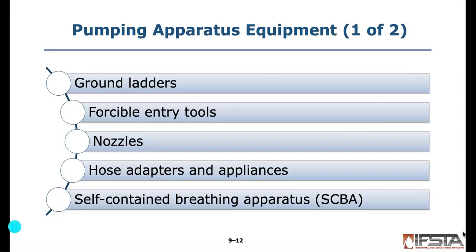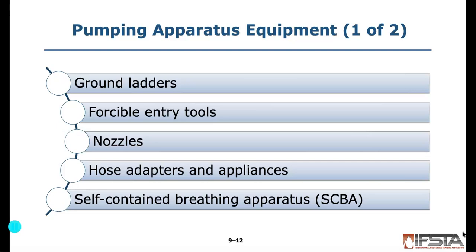Again, going over it, the ground ladders, 24 or 20-foot extension, so it kind of depends on the agency, but you'll usually have an extension, you'll have a straight ladder, 16, 20 feet. Again, it's agency specific, and then we have an attic ladder, which is a folding ladder that we use to get into the attic space.